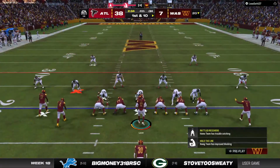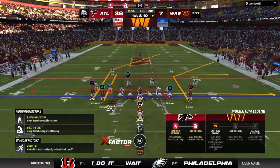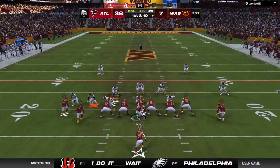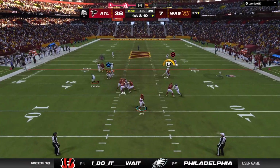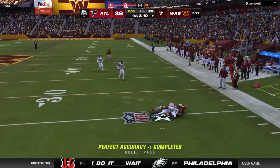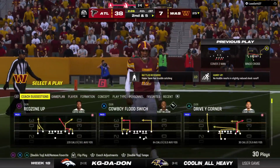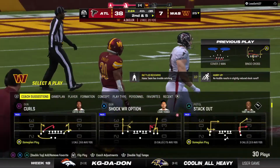Here we go. Out there set and ready for this next drive, the Washington offense. And they unfortunately are staring at a mini losing streak developing, trailing here in the fourth quarter. This would be their third straight defeat. And he's stopped right at the 25 after a gain of 5.